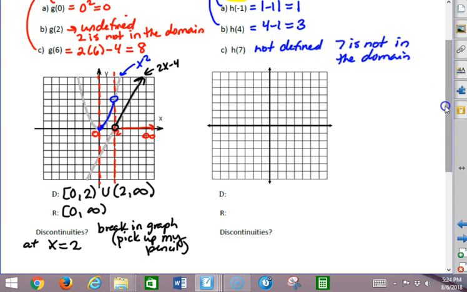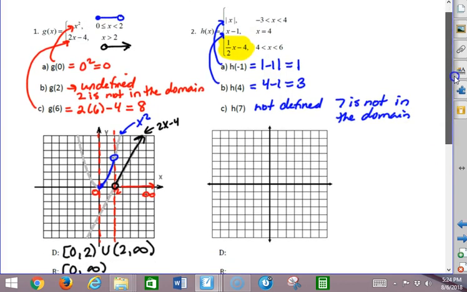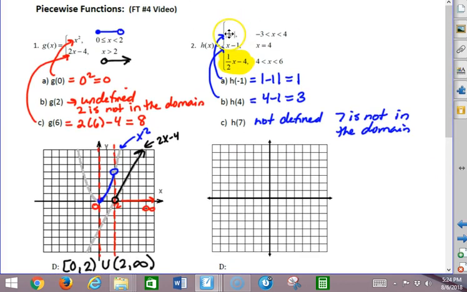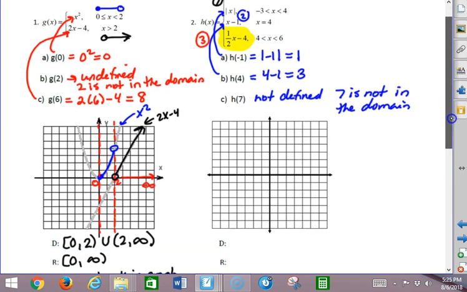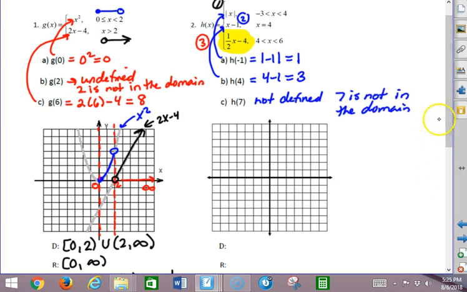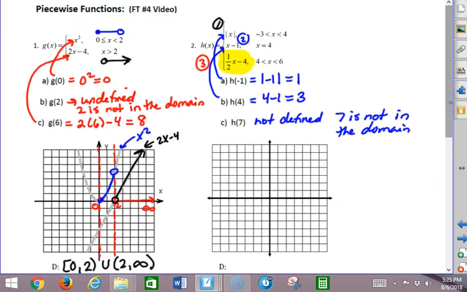Okay, so let's look at this one. It's not drawn at all, so we need to figure out how to draw this. So we have 3 sections of the graph, and I'm going to go ahead and number these 1, 2, and 3, and I'm going to put them in different colors to make this easier. Okay, and I don't know how much room I'll have just over to the right here, so I'm going to put section 1 up here.